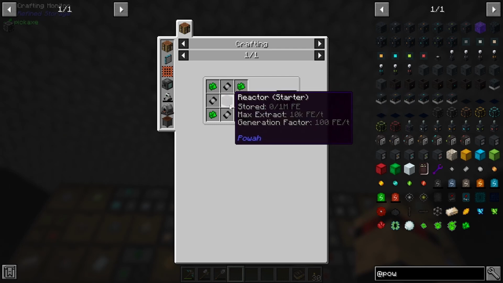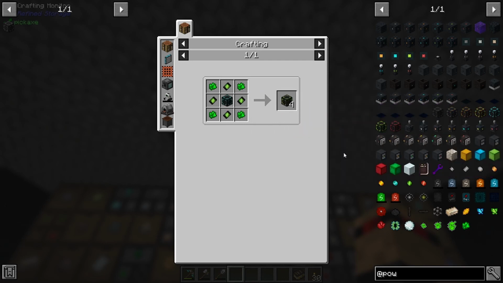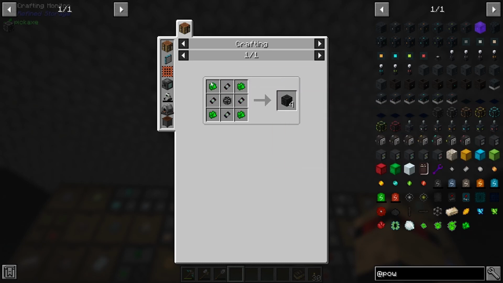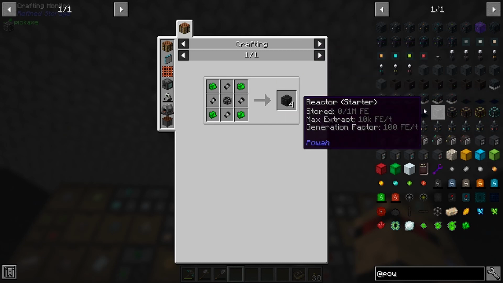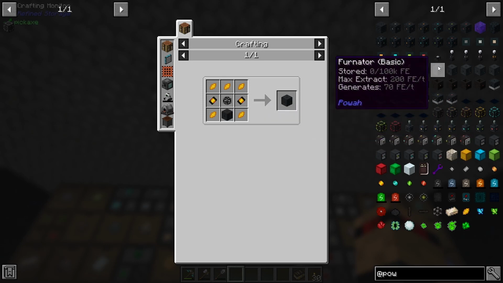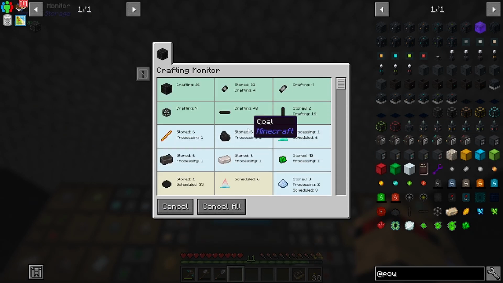I'm glad they've done this though, because previously you could just get the spirited one and it had the frame in the middle, the casing. So you could just craft this one and it made all of the others obsolete. But I like that these are now upgradable, because I think the rest of them were always like that. Yeah, it takes the furnace generator for an upgrade. Right, anyway, we're going to let this one finish, and we'll be back when that's done.